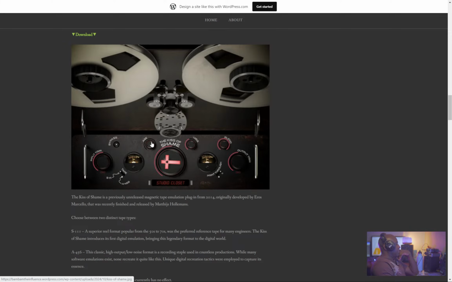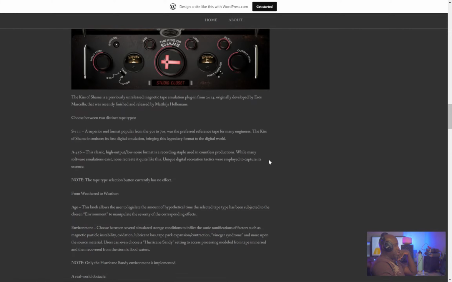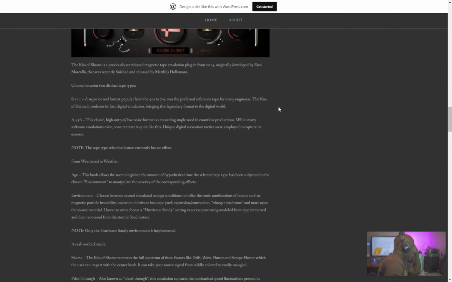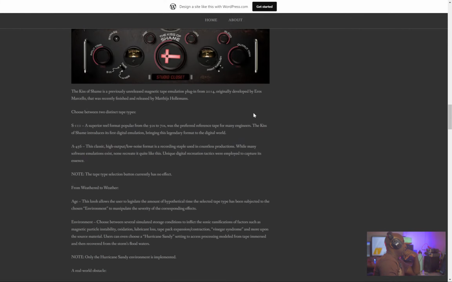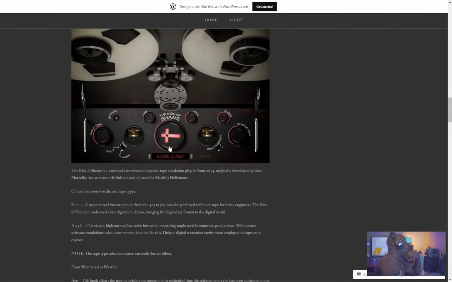So some of these knobs and settings don't work yet, according to the information here. I mean, that could have changed by the time I'm doing this video, but this one is definitely a tape emulation plugin, and they have two different types of tape flavors for you to choose from, and a lot of parameters here for you to dial in some settings to get the characteristics and the behavior of tape.